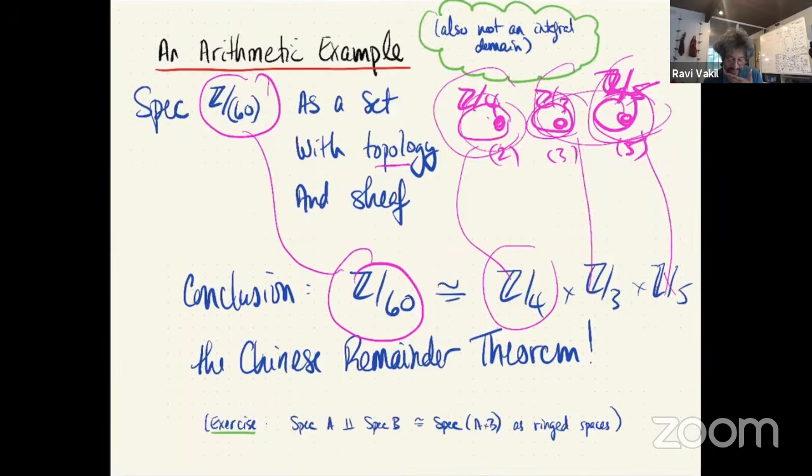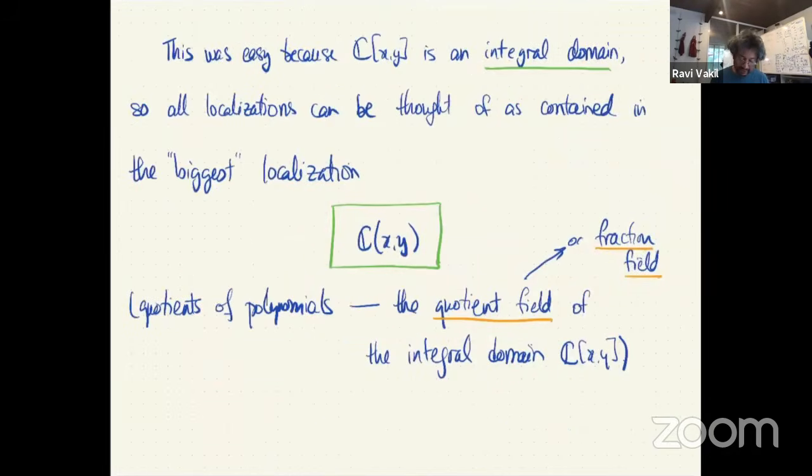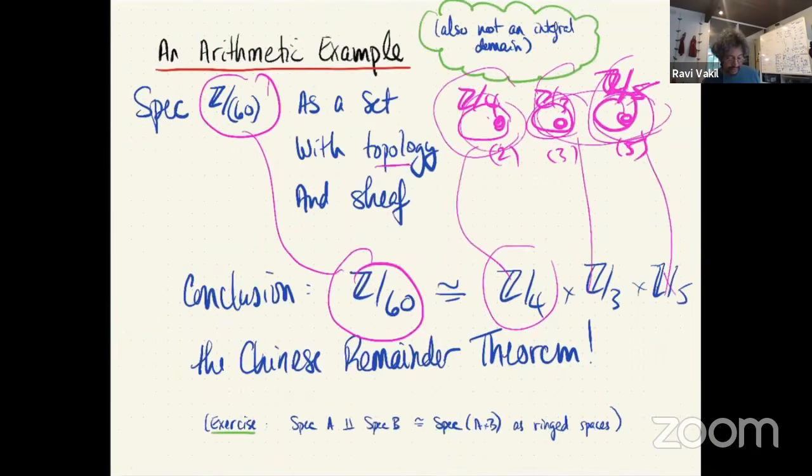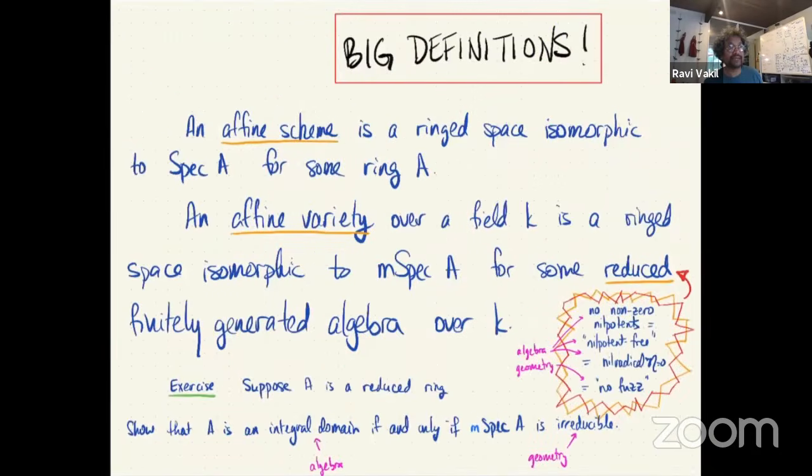It's mixed up in this, it's entangled in a way, it's hard to disentangle it. And the proof that things glue will also be very Chinese remainder theorem-esque. Okay, so now it's time to actually define stuff. So what's an affine scheme?